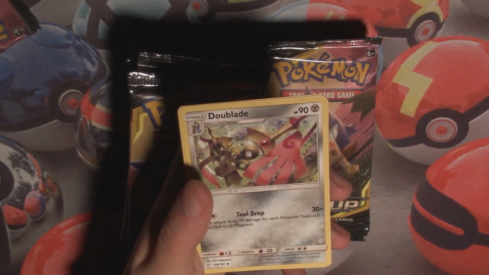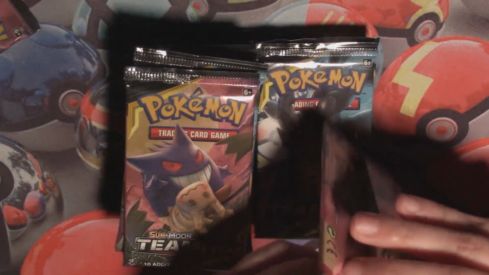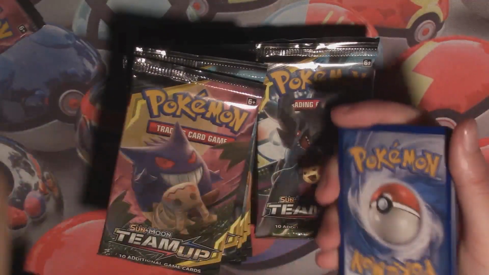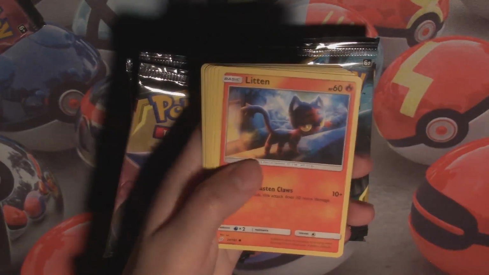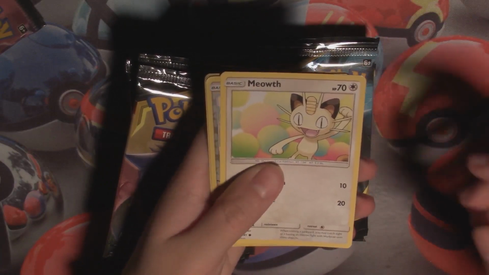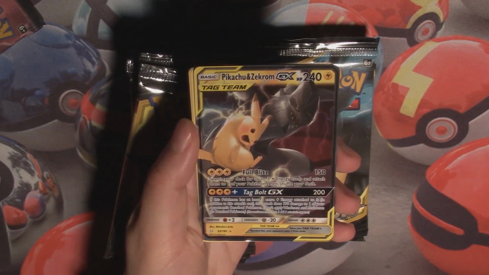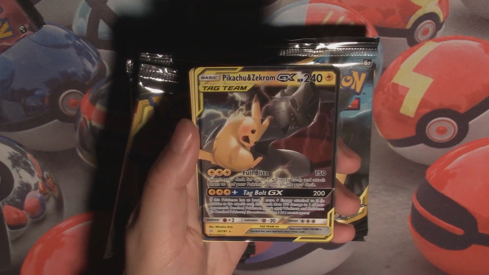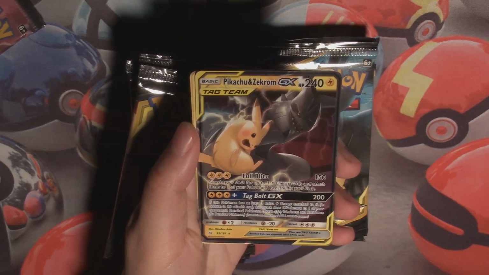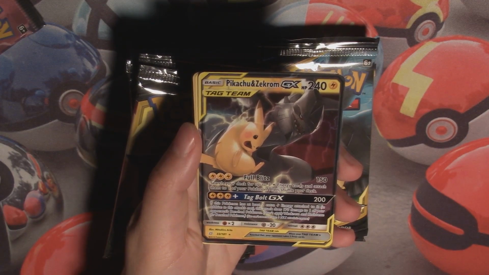Darkness Energy, Durant, and a Tentacruel, and a Return Label. Litten, Grimer, Exeggutor, Larvitar, another reprint, Meowth, another reprint, Farfetch'd Reverse Holo, and Pikachu and Zekrom, one of the new tag team cards. Now, the problem with these tag teams is they're pretty powerful, but if you kill them, you're gonna lose 3 prize cards, in a way that's pretty much game over, or at least half of your prize cards left.